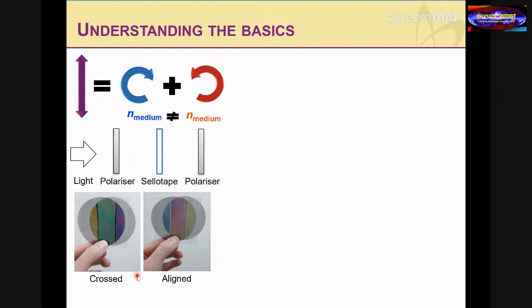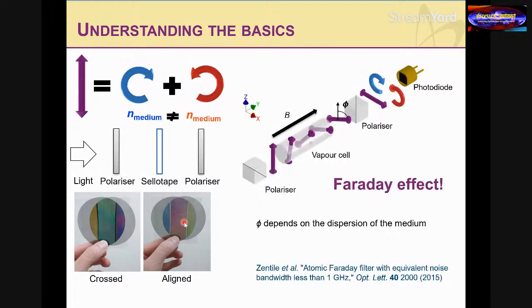So if you have two polarizers, you can play with the angle between them and go from light to grey to black. But if between the polarizers you have 3 sheets of sellotape of different thickness, what you find is this incredibly colourful pattern. So why are there different colours? It's because the sellotape is birefringent. So the refractive index for left-hand circularly polarized light is different to the refractive index for right-hand circularly polarized light. The light rotates and you get different colours. So that's a magneto-optic phenomenon first discovered by Michael Faraday, so it's known as the Faraday Effect.